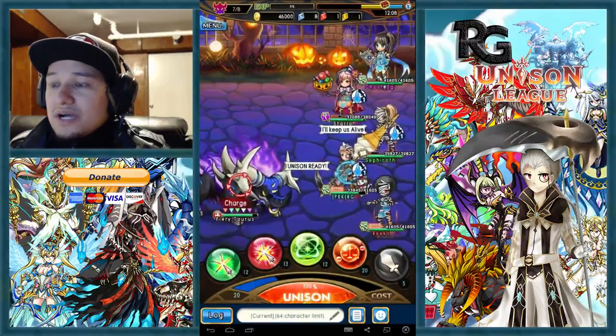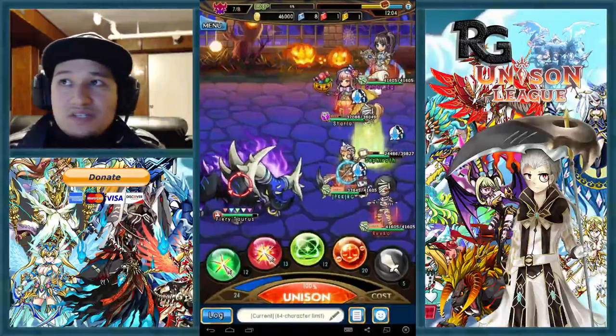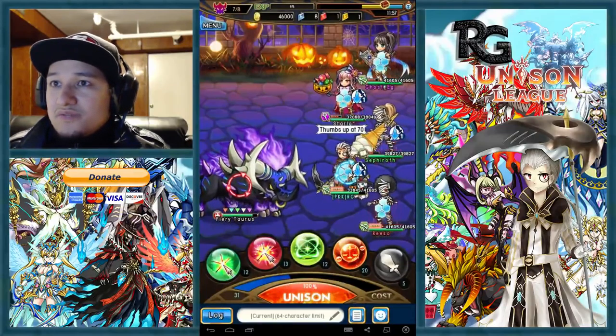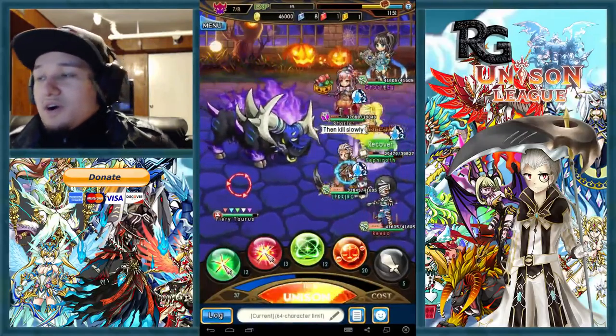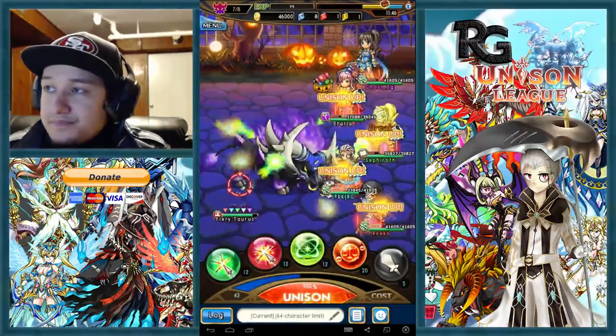Alright, so now we're holding for cost as well as unisons, because the next round obviously is the boss round, right, at 8 out of 8. So at this point, we're just holding for unisons, making sure that we have a good amount of cost and the unison up at the right time.